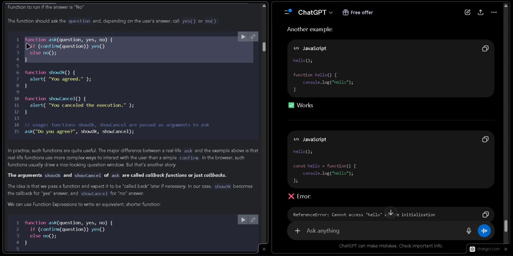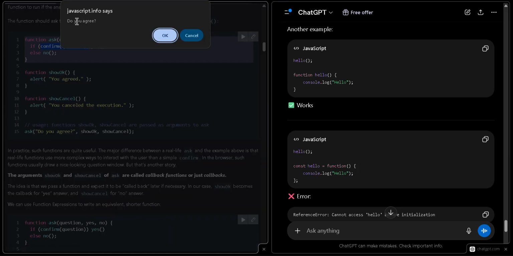Okay, got it. So we have a function ask. It takes three parameters: question, yes, and no. Right now, if I click OK in the question tab, which comes up in the alert section over here, my yes function will run.